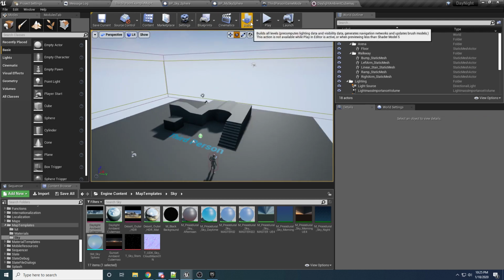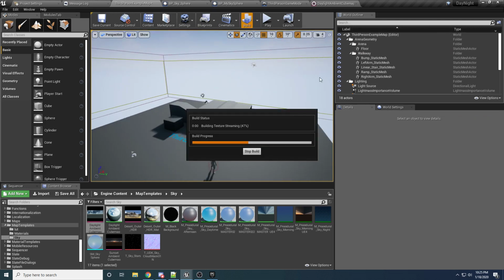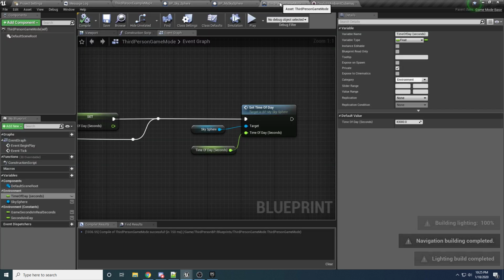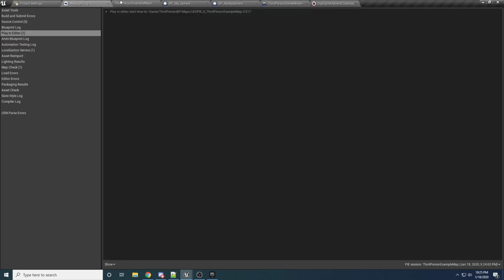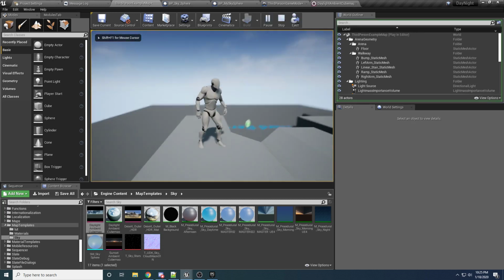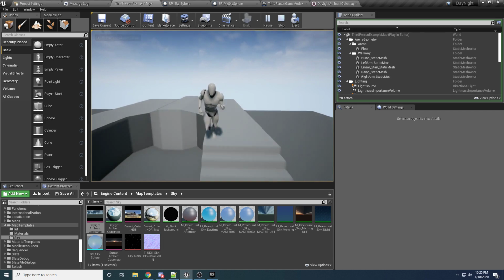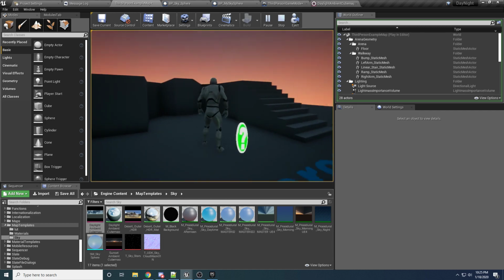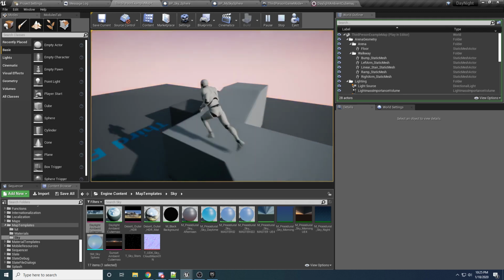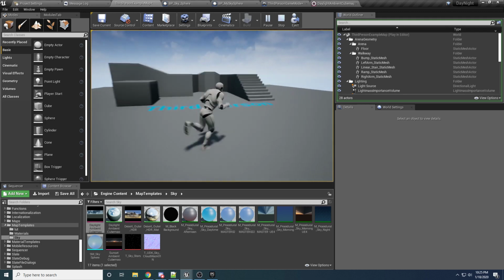So if we go ahead and rebuild this again so that the lighting gets rebuilt, and we run it now, you'll see even if we start at nighttime, it will still look like there's some moonlight. So let me send this back to 0. And if we go ahead and rerun this, you'll see even at nighttime, it still looks really nice. And in the day, it also still looks pretty nice. So yeah, that was the main bug I saw with the other tutorials, and I think this is a pretty good way to fix it.